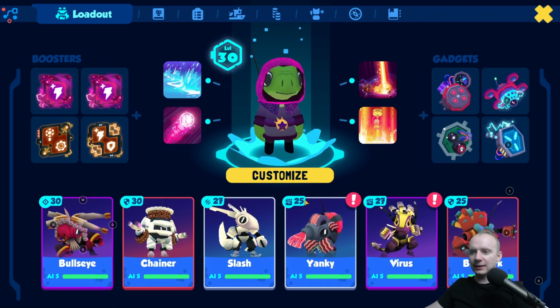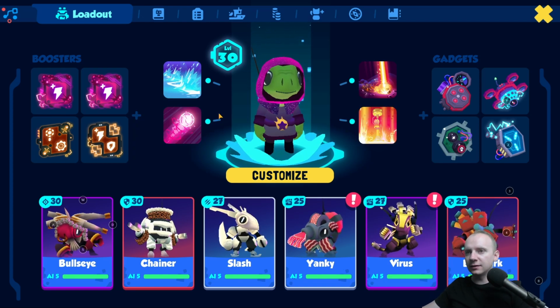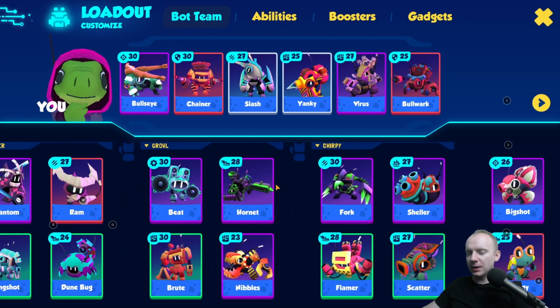Okay, so for a start I would do something like, oh, and there is also a change to the ability, so it always targets the bot which has the lowest charge of ability. It isn't disclosed here, but I remember it was the case. So yeah. Okay, so I want a lot of stuns, for example. And let's maybe go for that.